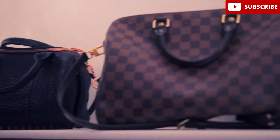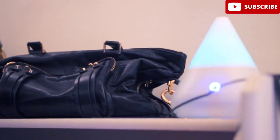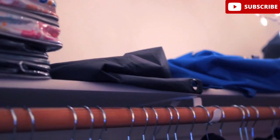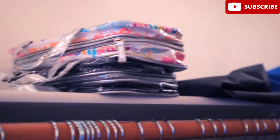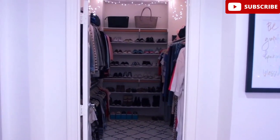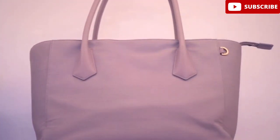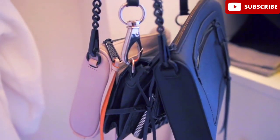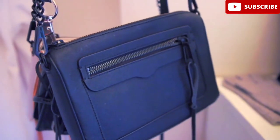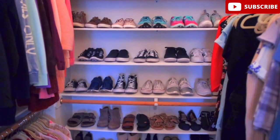Moving on to my purses — I keep them on the top shelf of my closet next to the diffuser. I have a row of purses on the right and another row of purses, travel cosmetic bags, and shoes on the left. Above my shoes I keep my two Dagne Dover bags — my big briefcase-style bags for when I need to bring my laptop or I'm traveling for work. I also have my little crossbodies hanging next to the bookshelf.